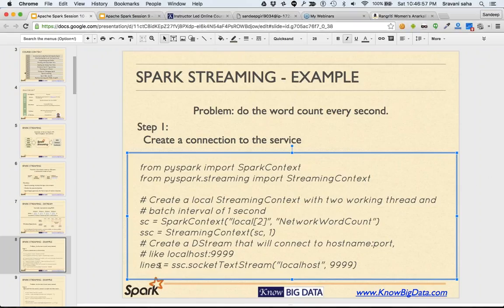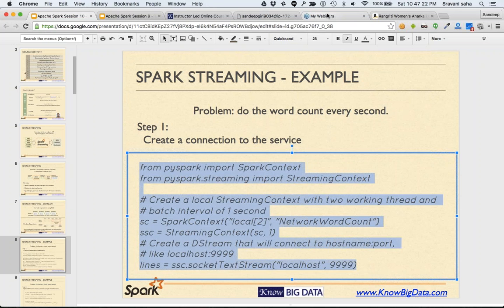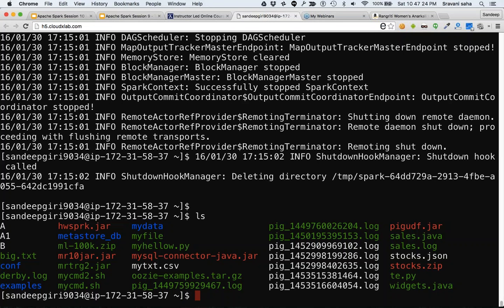And then here we are saying ssc, please open a text stream to this, which means it will start reading data from this port. That means we can connect to this port and start writing to it. All right, so let's try to create it, and let me create my folder.